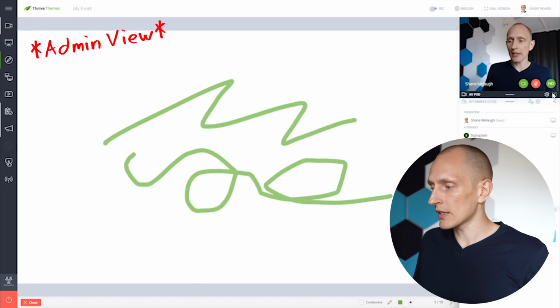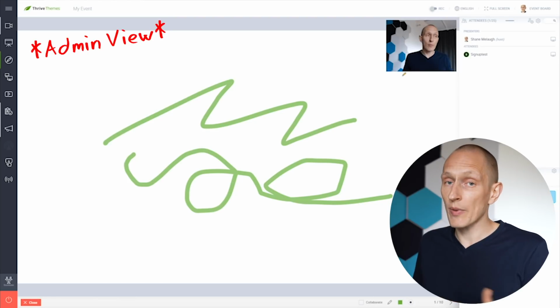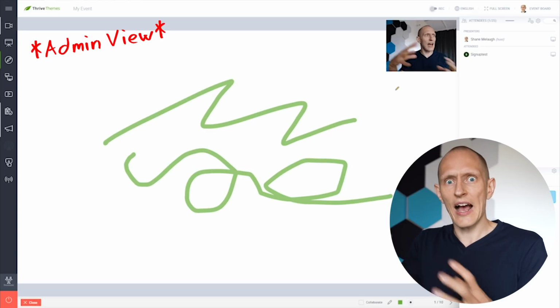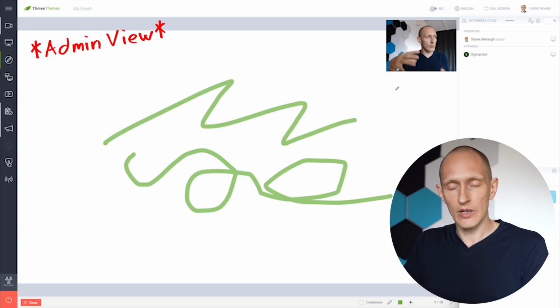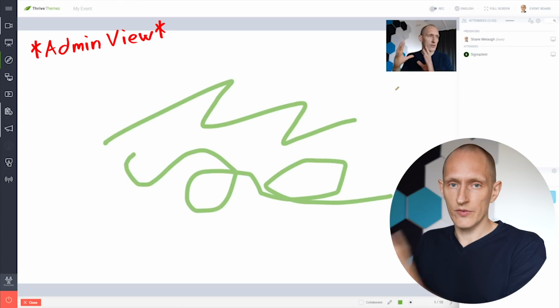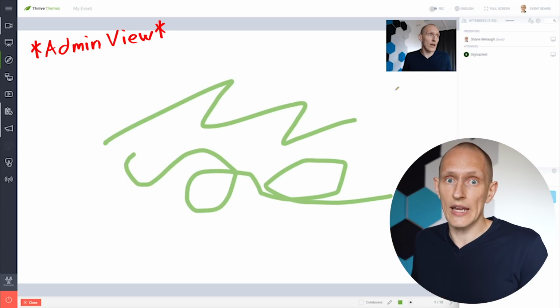So in reality, it'll look something like this, where the webcam overlays your screen share or your presentation slides, but you don't really have a good preview to see how much of the space it takes up. So I ended up with a replay where this video was covering some important information on my slides, and I didn't really have any way to know that in advance. But once the replay is done, it's too late.